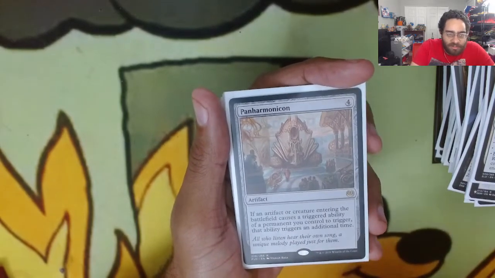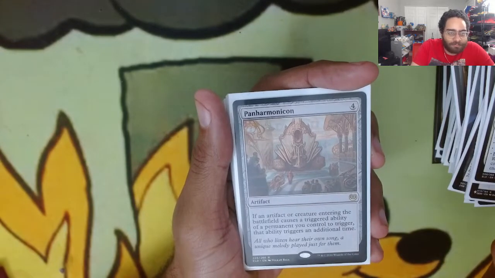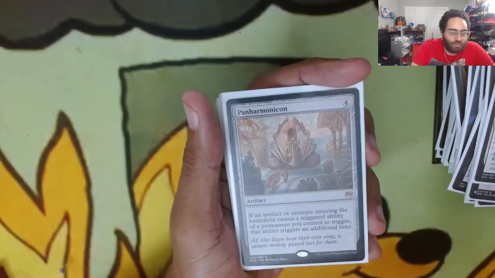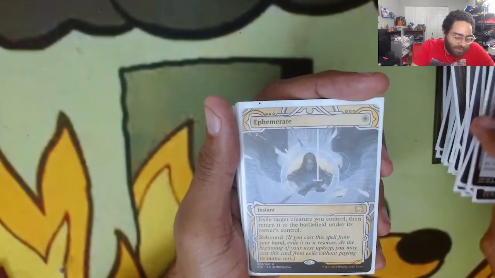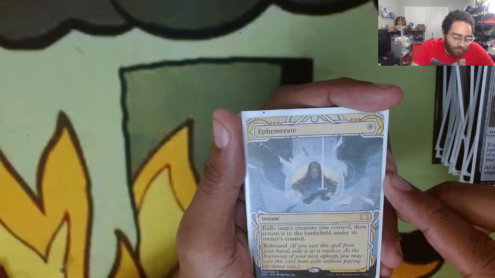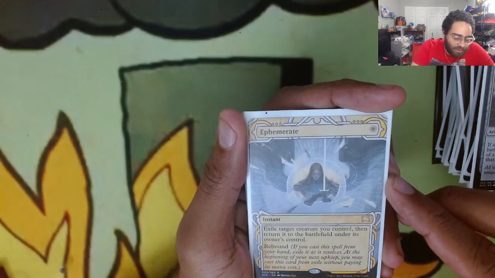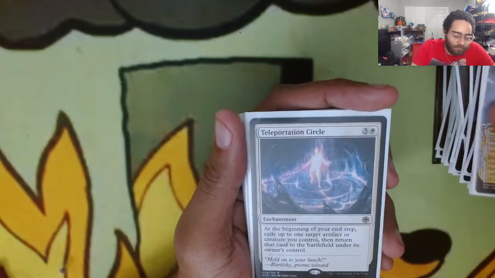You can double the Dockside triggers if you have Panharmonicon and a blink effect, and then you're just going to town. Absolutely fantastic card. Ephemerate: exile target creature you control, then return it to the battlefield under its owner's control, and then it has rebound. That means you get to do it again at the beginning of your next upkeep.